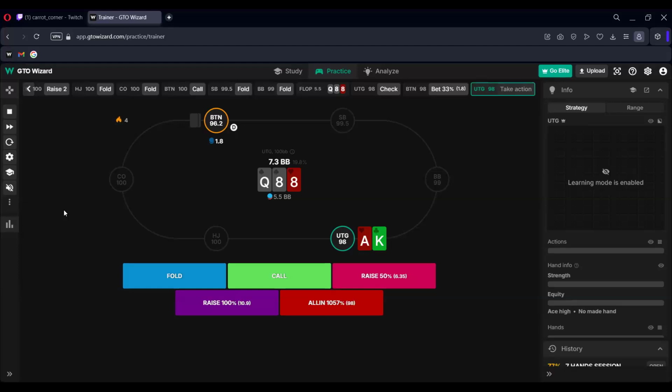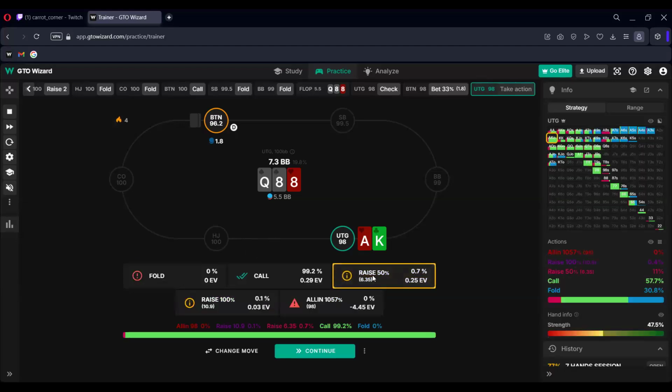Okay, this is always an interesting spot. You've got ace-king, and he has bet small, but it's at least a call. Do we get a re-raise on this one? This range mostly hit my range, so yes, I'm going to raise 50% here. Okay, so raise 50. Nope. So this is how Michael Adamo gets rich. He finds the slivers.